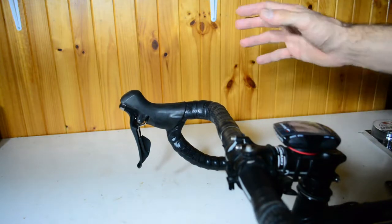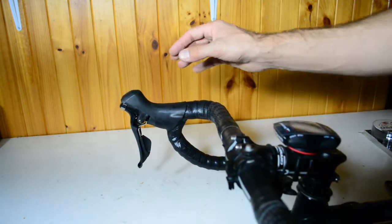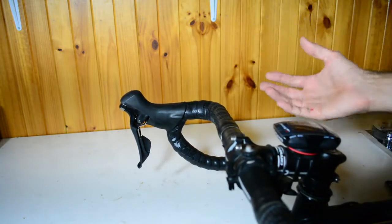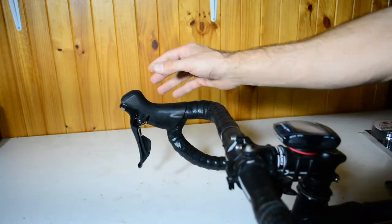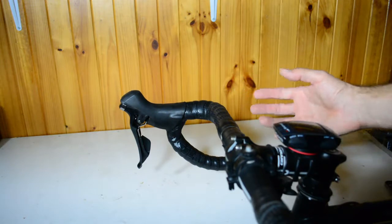So in essence, this bicycle's done about 8,500 kilometers. The bar tape is lasting as long as the hoods. So it's not as though it's thin or it's a bad quality. It wears as well as the hoods, and that's purely just from excessive wear and excessive use.